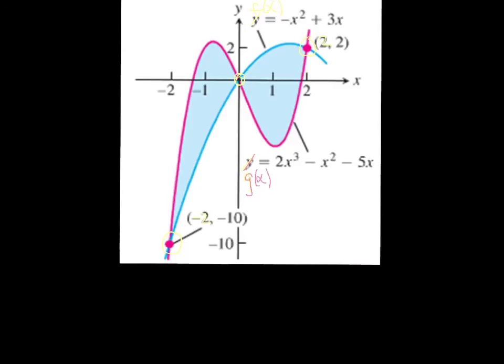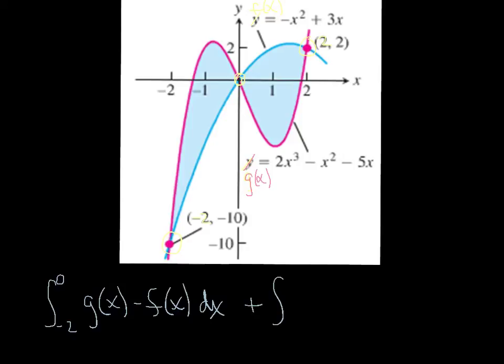So as we get ready to set this one up, I'm going to do an integral from x equals negative 2 until x equals 0. And for there, the cubic is the upper, so I'm going to go g minus f with respect to x, plus the integral. And then I'm going to do x equals 0 to x equals 2, and I'm going to do f of x now. The quadratic is on top minus the cubic on the bottom. And so hopefully you feel really comfortable with that setup and you can do that in your sleep.